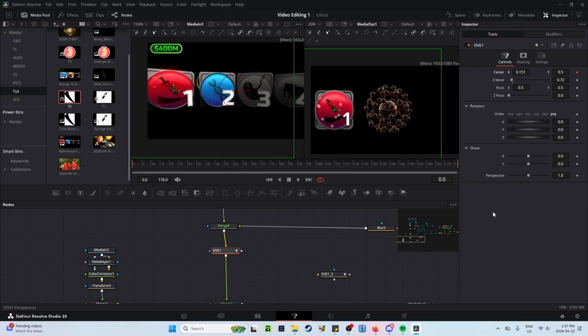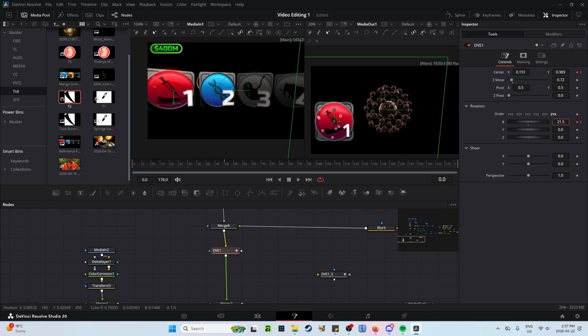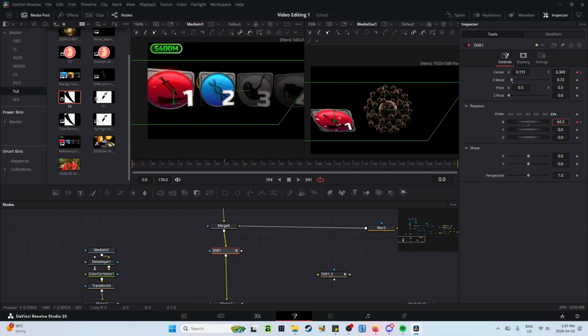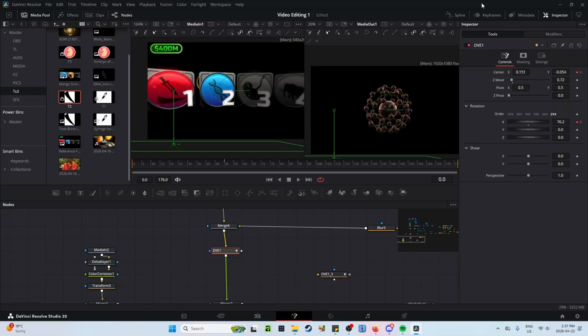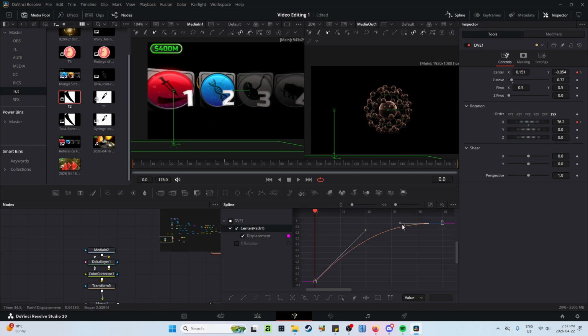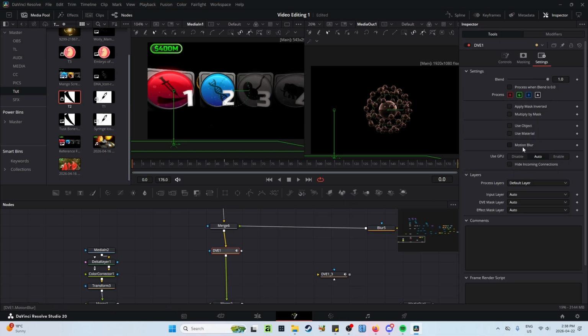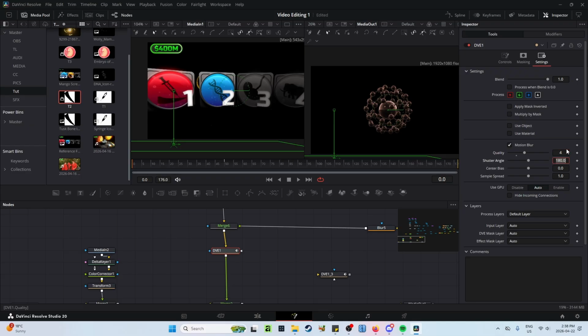So we're going to keyframe center and rotation, X rotation on 50. And I think I got the rest there. So what we want to do is just move this down, make sure this is kind of, can make it like this. Get this off the screen here, change the keyframing and make it come up fast. And I'm going to go to settings, enable motion blur, 4 to 80, that's Fusion settings.